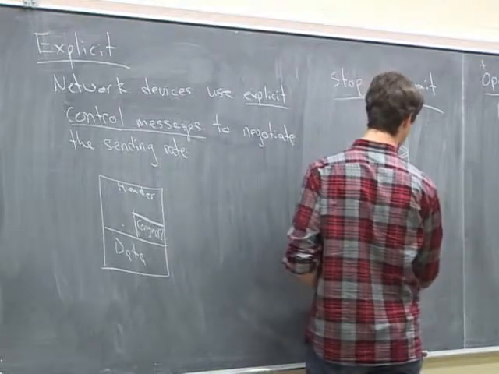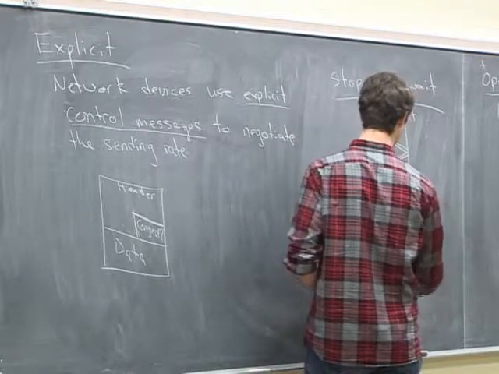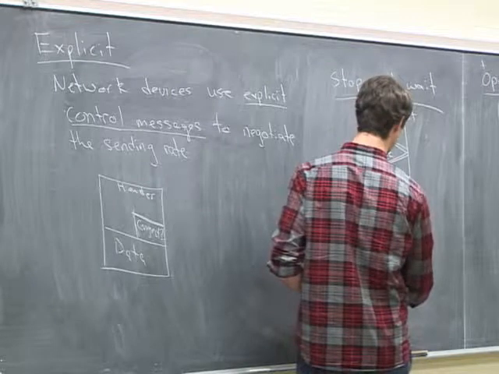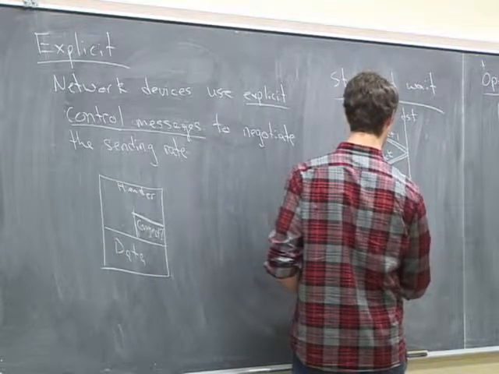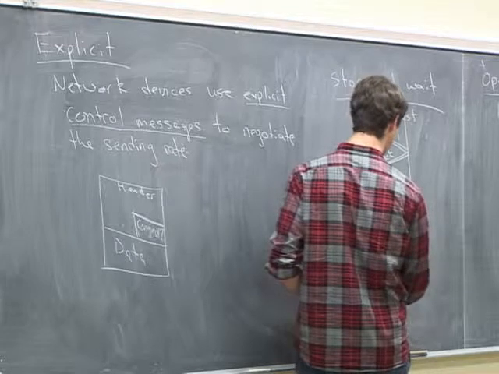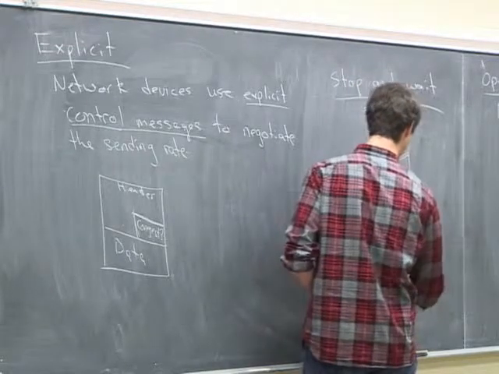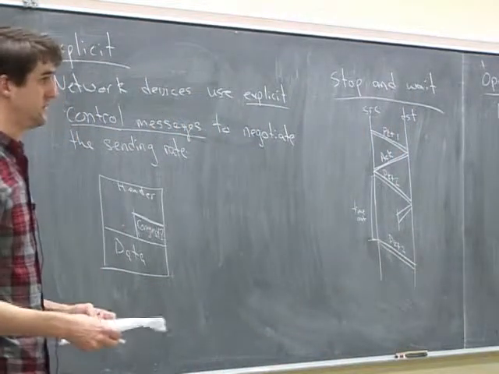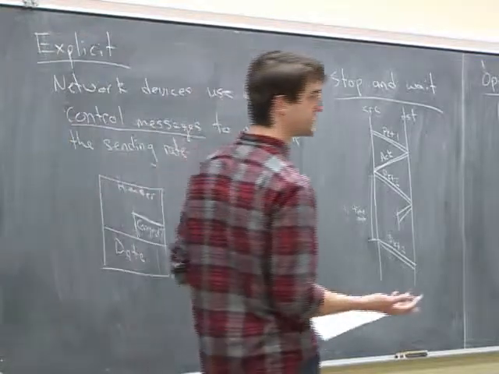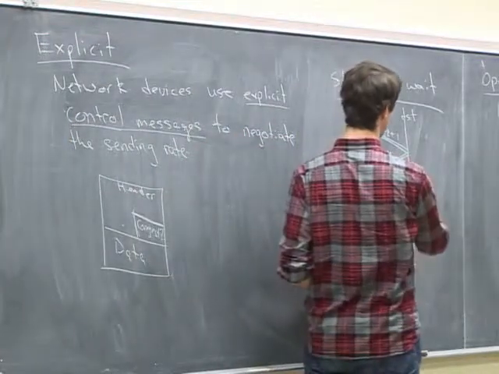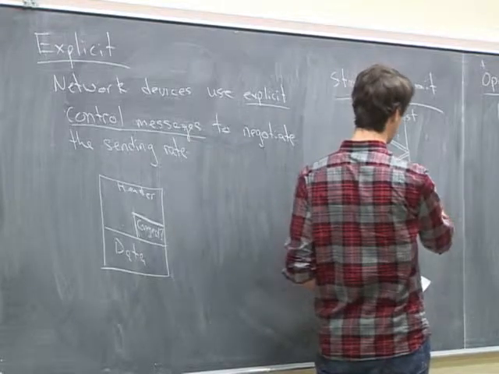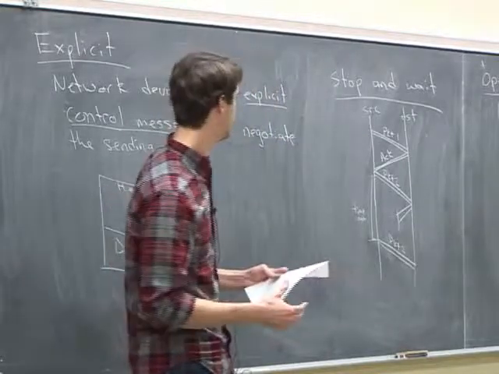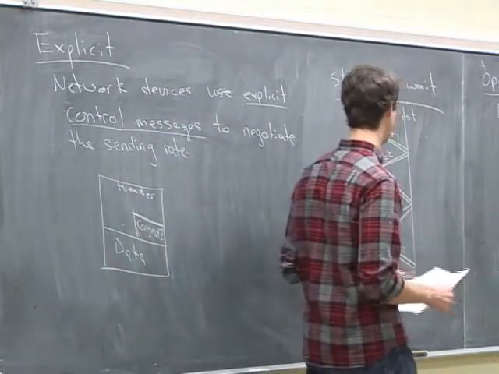Now, if an acknowledgement is lost or a packet is lost, then he has to rely on a timeout. And after this timeout, then he resends the packet. All right, so you can see that this isn't that efficient, right? Because I have to wait until I get this acknowledgement before I can send the next packet. And so I'm never going to be able to make full use of my bandwidth between the sender and the destination, right?